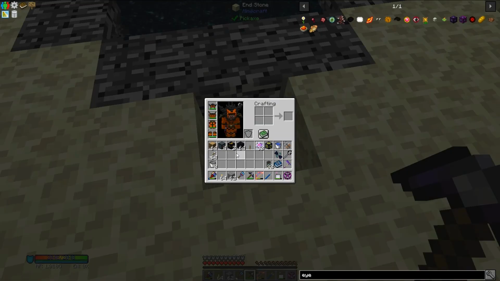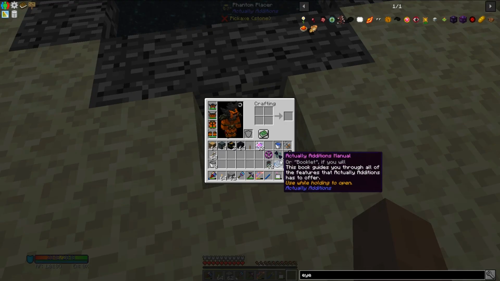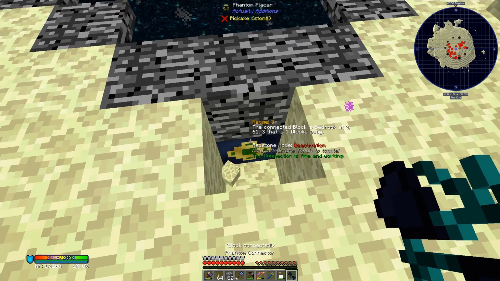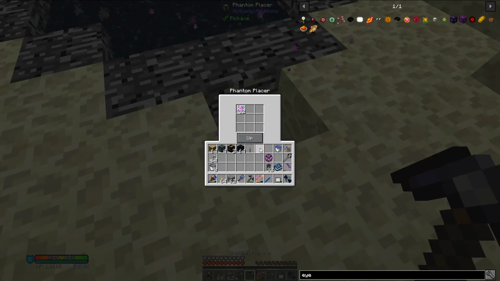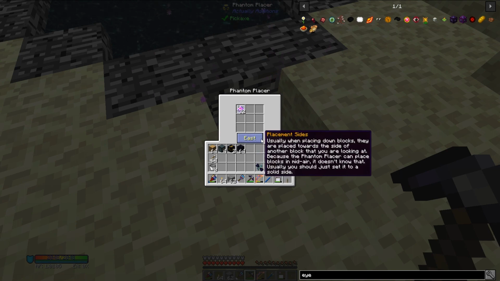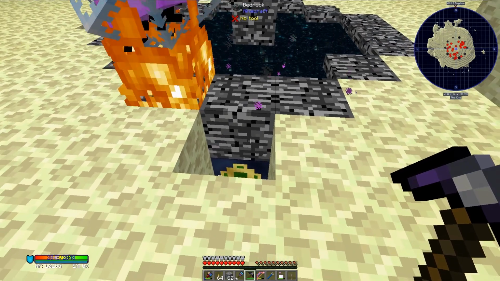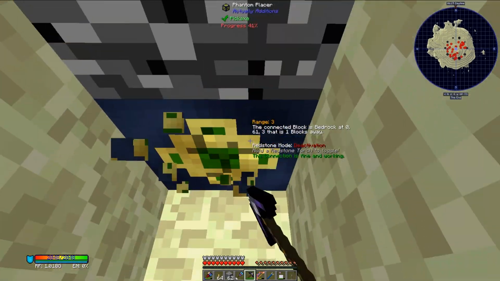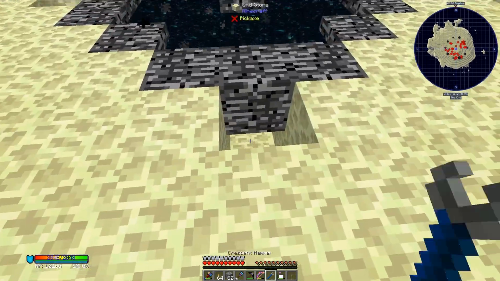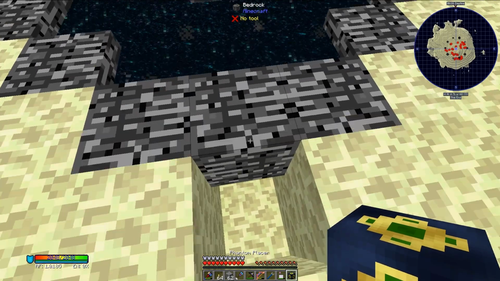So, I think the best place for these phantom placers are going to be right down here. And then I'm going to take my phantom placer. Okay, so first let's try up. Okay, so it placed one, not really where I wanted it, but at the same time it still placed it. Let me try to get this to where I want it. I don't know why it did that. I might know why.